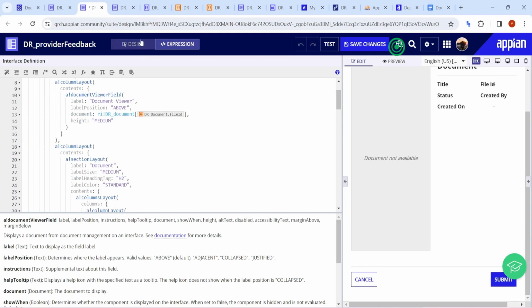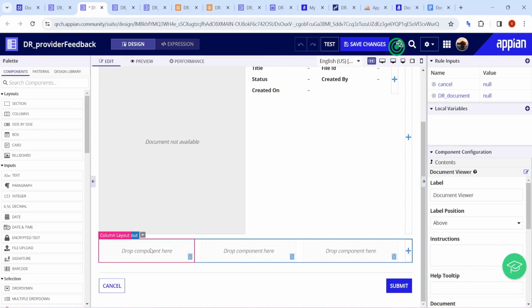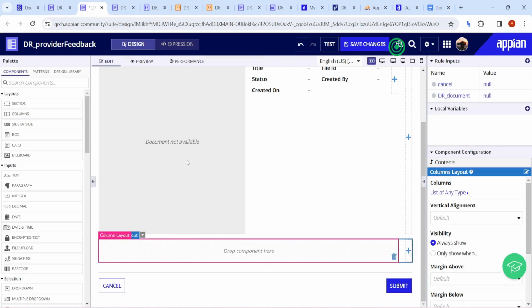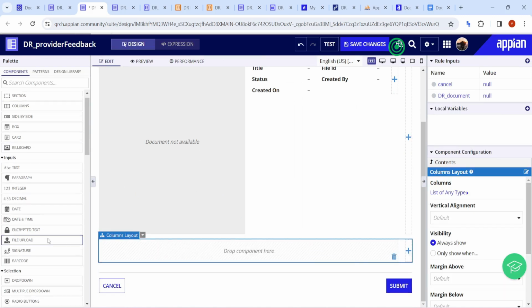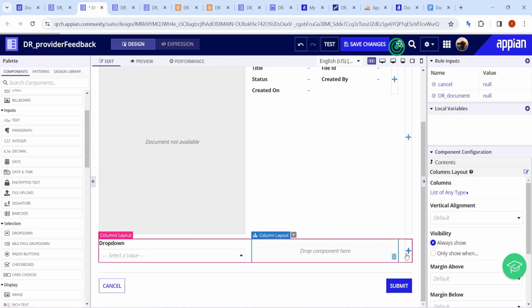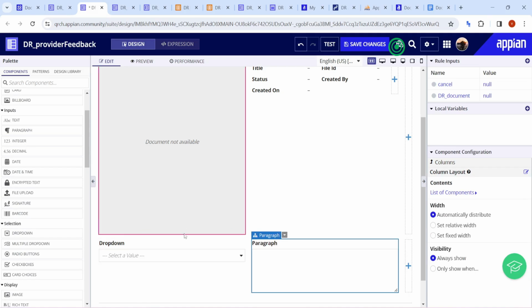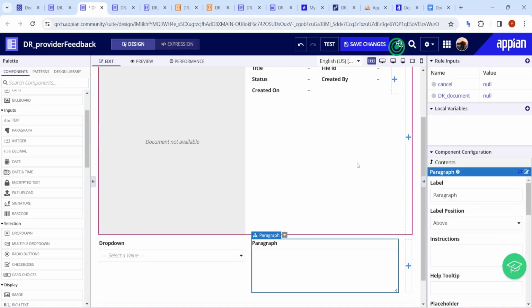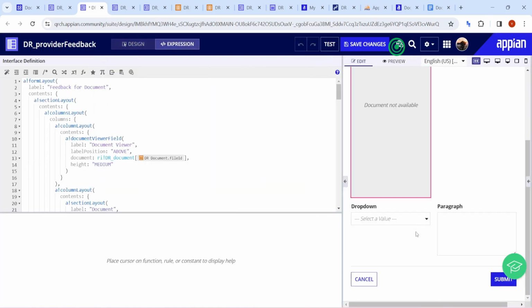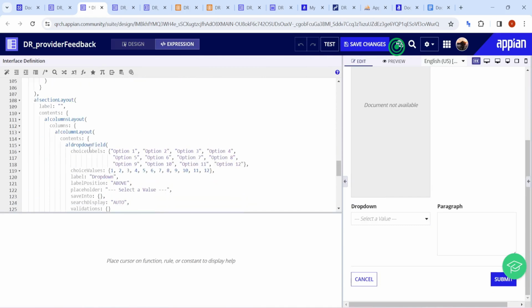And in the next section, we will again take a columns layout and we will give here feedback. Let's say rating we will provide with the help of a drop down field. Okay, we will give here rating and we will give the comments as well. Both will be required fields, and where will this data go and save? Okay, this data is going to get saved in the review table.